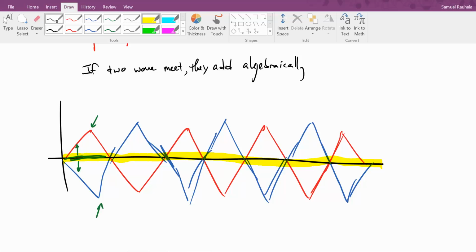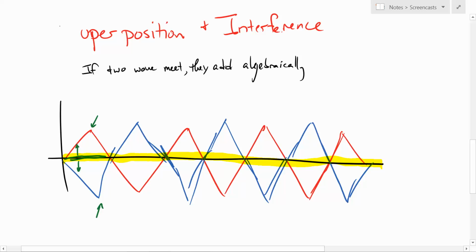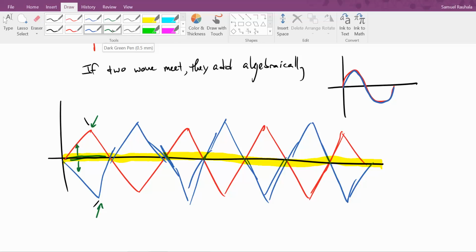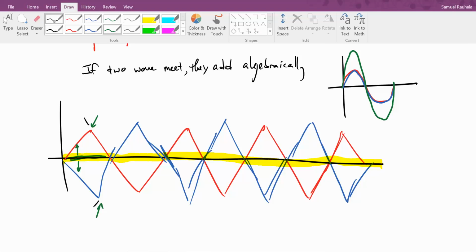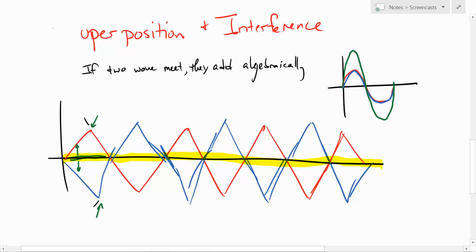That is what we would call destructive interference. These two waves have arrived out of phase, so they are entirely out of phase. This is at its max when this is at its min, and so they interfere destructively. Similarly, you could imagine constructive interference. If I have a red wave like this, I hope that's red, and a blue wave that is pretty much the same shape, then my dark green wave will be twice as big. Constructive interference.